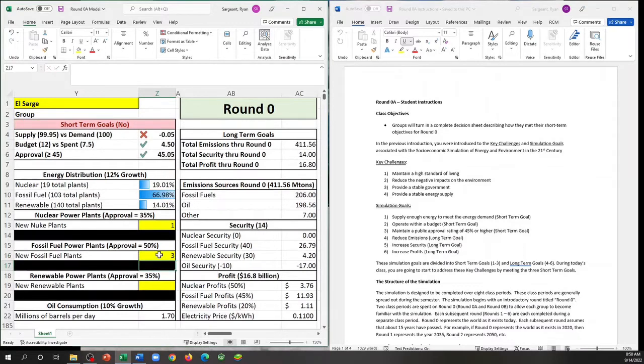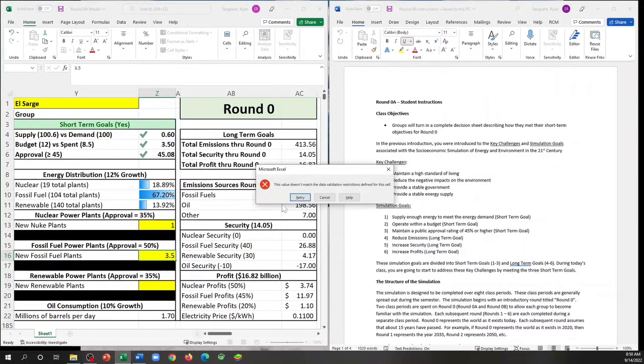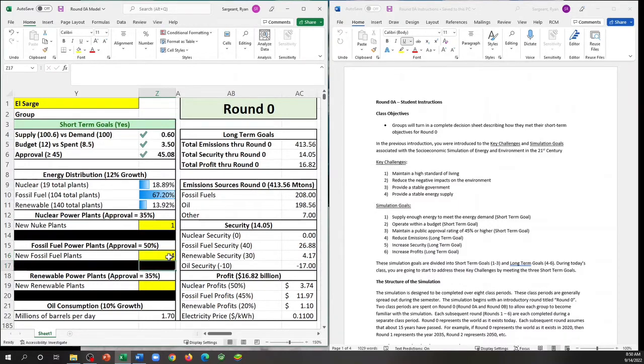So let's trim out one of my fossil fuel plants. If I cut out 2 fossil fuel plants, then I have not yet met my demand. So I can build 1 nuclear and 4 fossil fuel plants, and that will work. Fractional fossil fuel plants are not allowed for reasons that I hope are obvious to you. It's hard to build half of a fossil fuel plant and have it be functional. You might ask, well, what if we build a smaller fossil fuel plant? That's actually not an option that's currently built into the simulation.